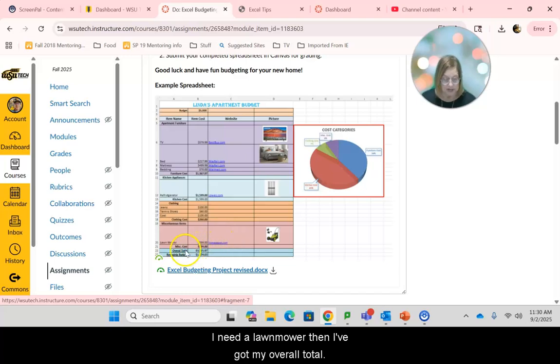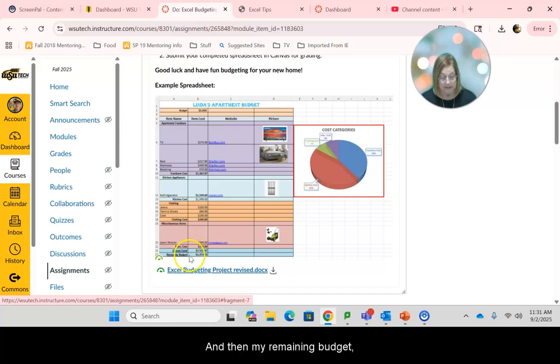Then I've got my overall total. My overall total is just these individual costs added up down here, and then my remaining budget, which is my budget minus my overall total.